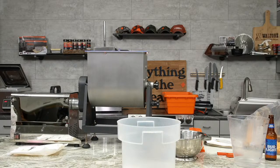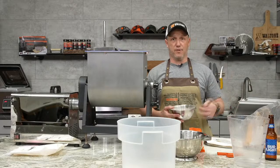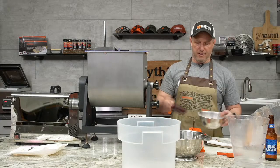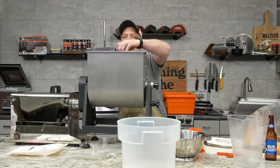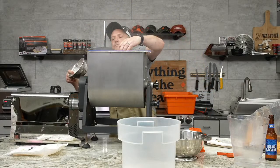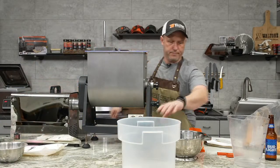If I get a little bit of the Sure Gel, I don't really care, because the Sure Gel is at 0.3 of a pound per 25 pound batch, and with how voluminous it is, a tiny little bit of that's not gonna matter. All right, so now we're gonna add our cure and our Sure Gel. Put that back on top of this.